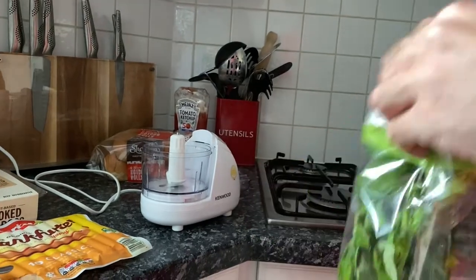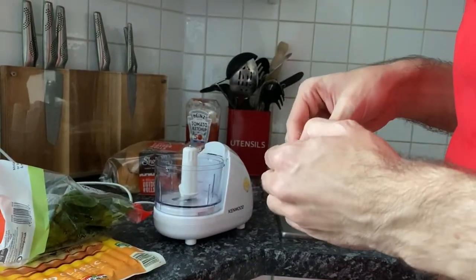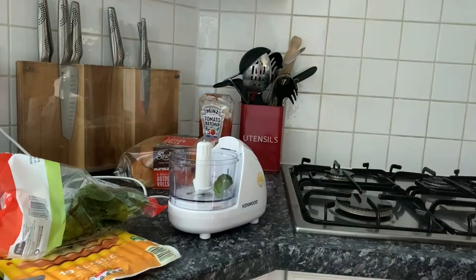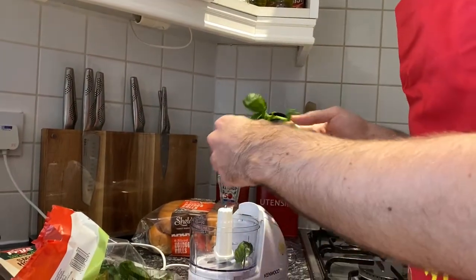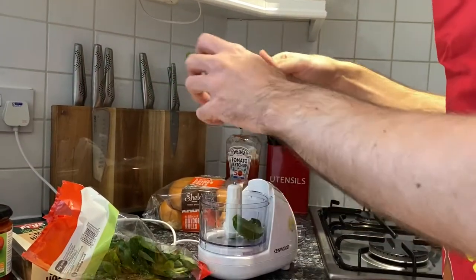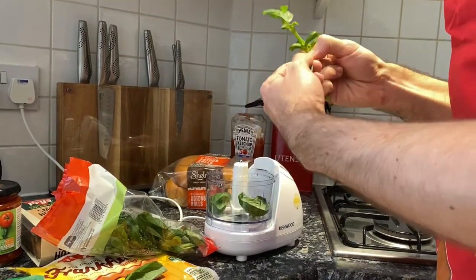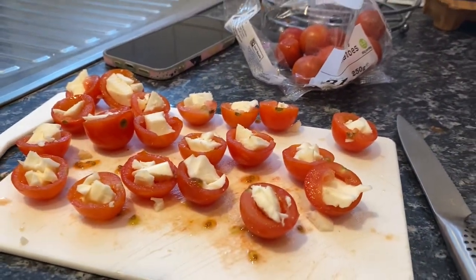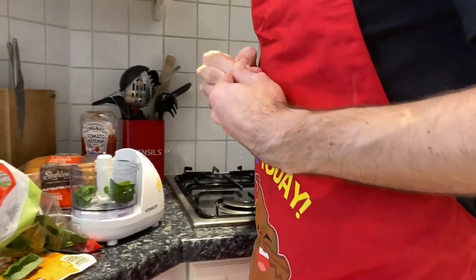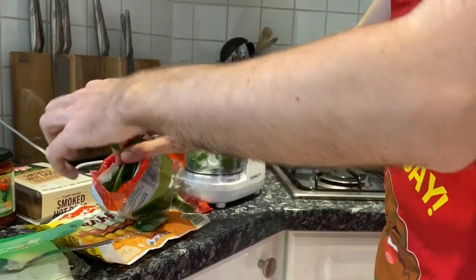I'm assuming all I need to do is just scrunch it up and put it in. Basil's got stalks — are you just going to go stalks and all? I'm going to put the light on. As you might have noticed, it's not the best of weather today in the UK. This is just for little tiny pupils, so I don't think you're going to need a lot of it. These don't look like eyes — that's your job, Ellie, making them look like eyes. You don't cook the tomatoes — I think they literally just go on top of the pasta.